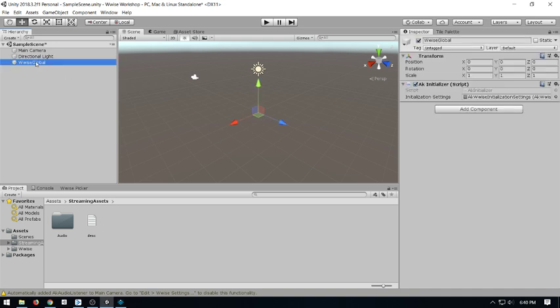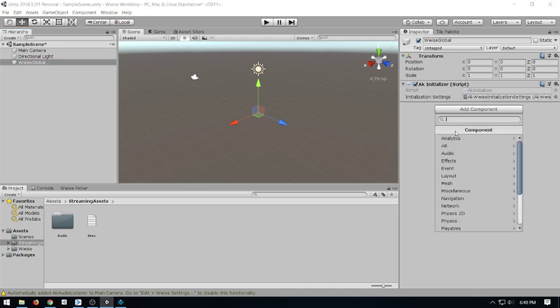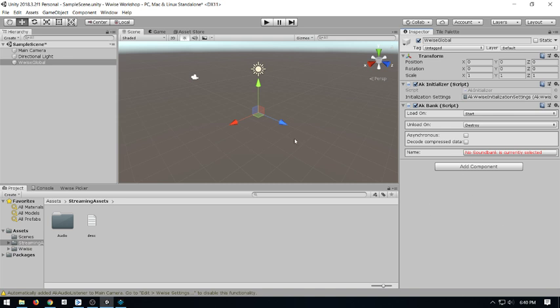We're going to go to Wwise Global, and then we're going to add a thing. We're going to type AK bank, and then the AK bank script should show up. So you want to click on this and add this to the Wwise Global object.